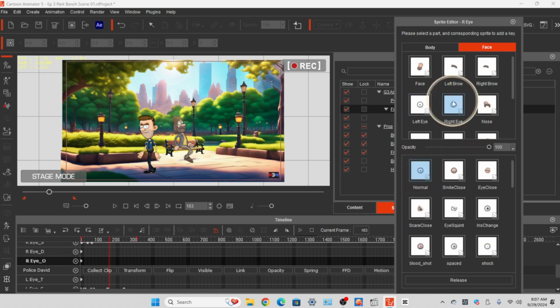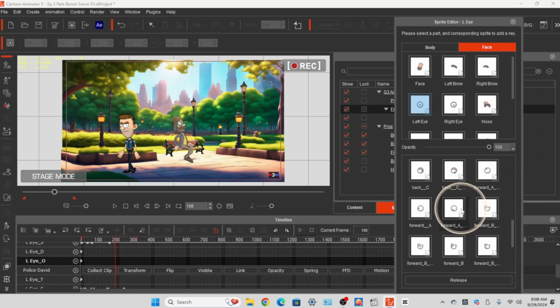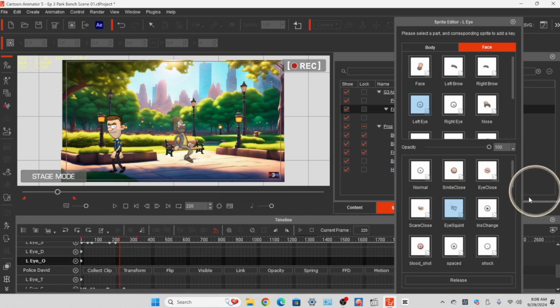All right, and the other eye. Change the eye movement before we close those eyes off. Time to squint. Kind of getting tired, I think. Then we're going to close those.